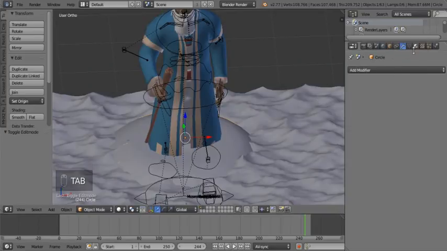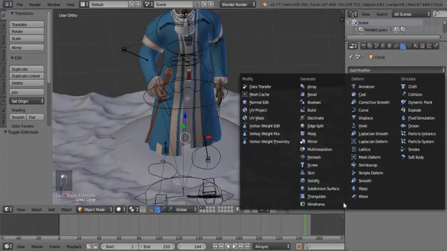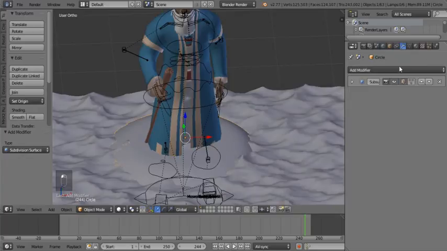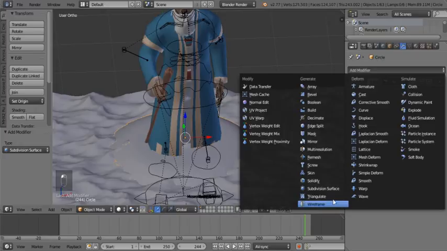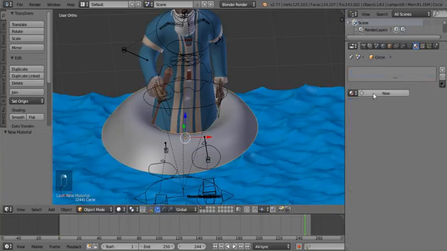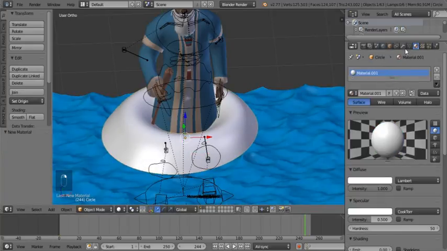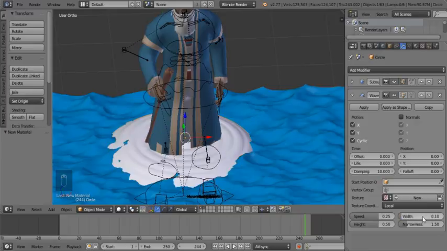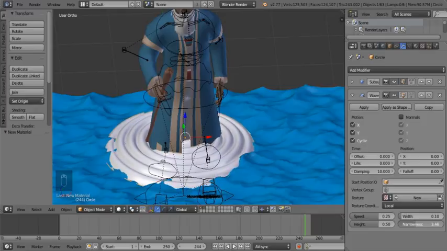Now for the fun part. Waves. Oh yeah. Let's give it some subdivision. I usually use about 3. And of course, waves first. Give a material. And let's do the waves. Quite narrow.